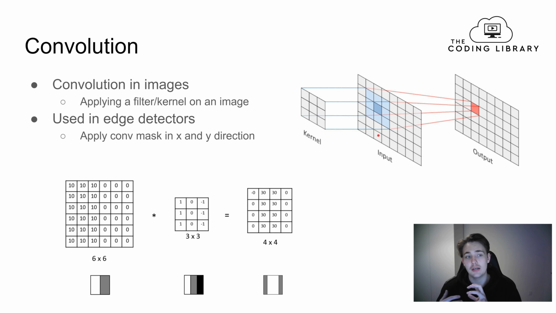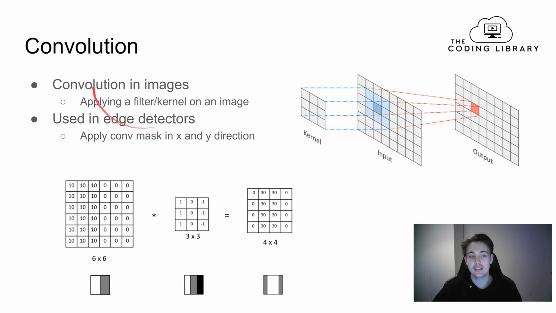So now we're going to cover what convolution is, because convolution is really important when we're talking about edge detection and when we want to find edges in images. We just have a kernel that we're applying to our image, sliding that window or kernel over our image, and then calculating the gradients with that filter for one of the methods that we're using.